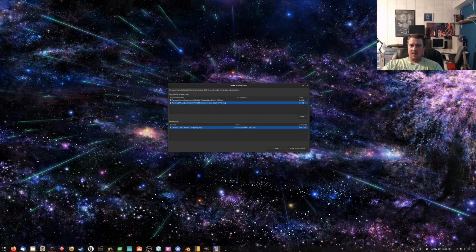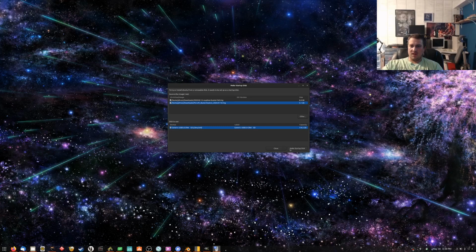But if you want to see how to use this program, it's so simple. It automatically searches your downloads directory for you, finds the image files and displays them for you, and then it automatically detects the USB drives that look like a USB drive you'd want to burn an image to. The reason Ubuntu did this is specifically so you can burn Ubuntu ISOs to make a startup disk. But this can actually be used for other things. You don't have to just use it for that.